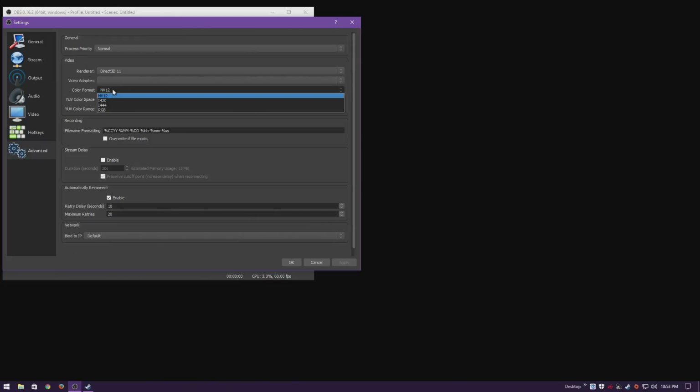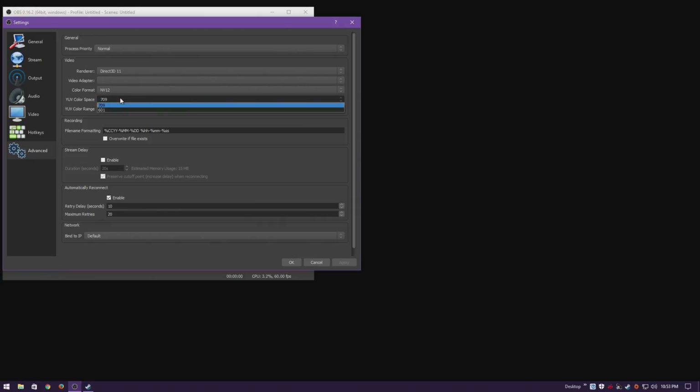And NV12, I used to use i420, but I recently delved into some literature, and I determined that NV12 is a better color format to use for everything unless you're doing lossless work. Like color correction down the line, lots of editing. For the most part, just pick NV12. It's also designed with streaming in mind. So, yeah, it's typically the best one to use. Unless you're doing lossless stuff. But I'm not doing lossless.